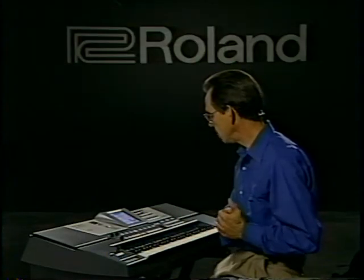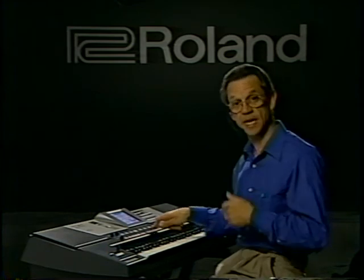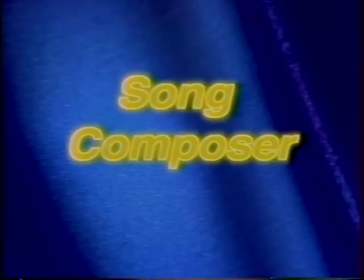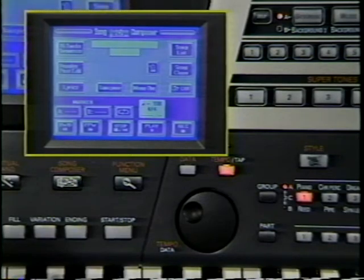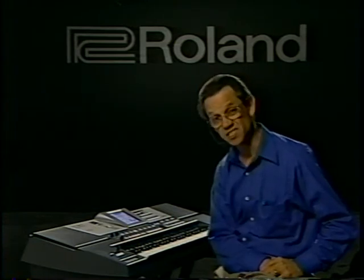And then I'll be back in a moment and we'll discuss the Song Composer button and its features. And it's basically so you can record your own songs. Now this next button is the Song Composer button. And this basically is where you do your recording. It can be a very complex recording or a very easy recording. I'd like to show you the easy version.